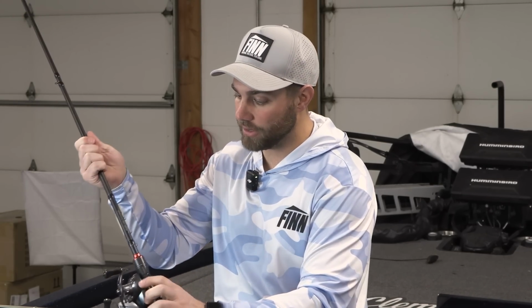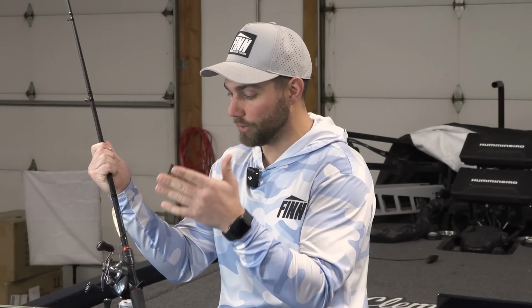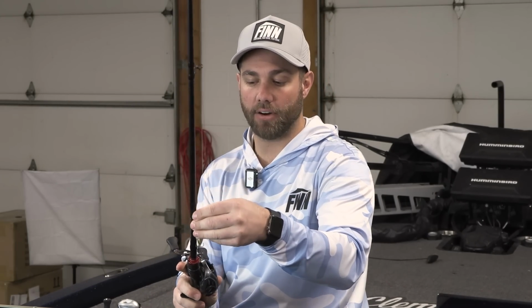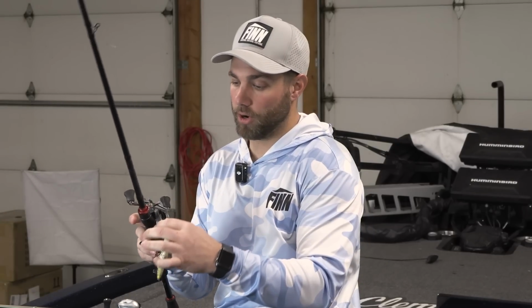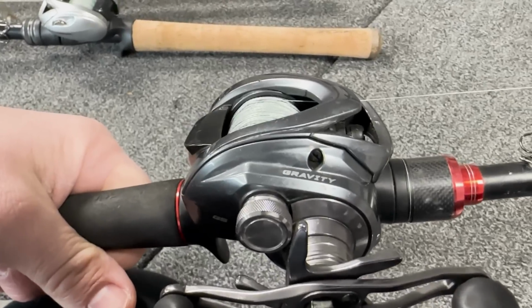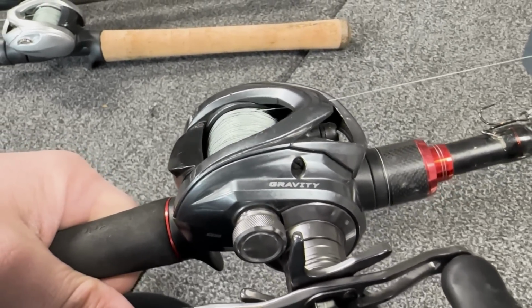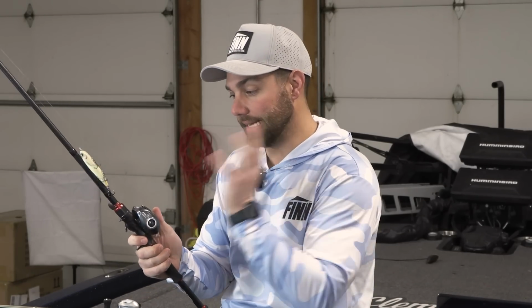So this is a graphite rod. This is the Invoker Pro Series rod. Again, 7-foot, 2-inch medium power. And this is actually what they would consider a regular bend. So again, it's a very moderate bending rod. It's a great rod for topwaters. And like I said, I use this thing an absolute ton. Now, me specifically, I like to use 30-pound braid, typically to a 15 to 20-pound monofilament leader. That's what I use a lot when it comes to topwaters, and it's a great rod.